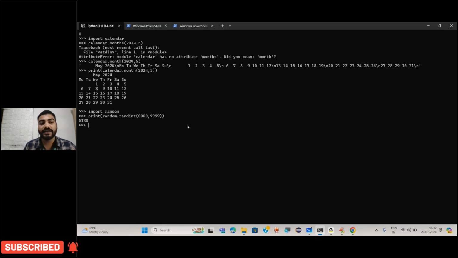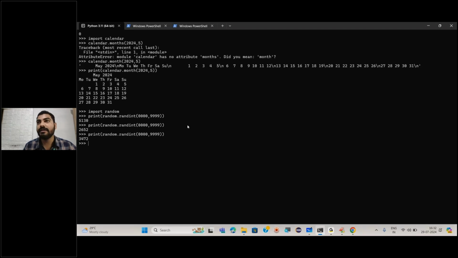Check it. What are we getting? Now what are we getting? Can I say every time we are getting different values? Isn't it an OTP program? If you keep this inside an application, we can easily create the OTP program with this.